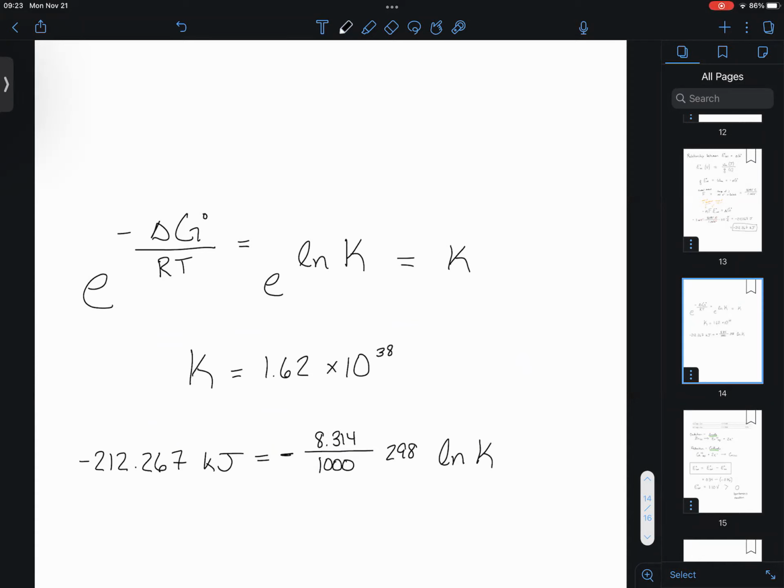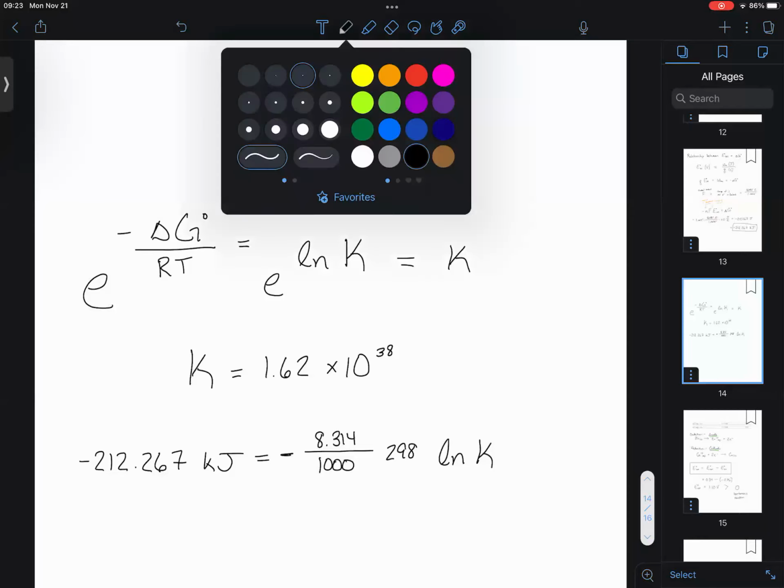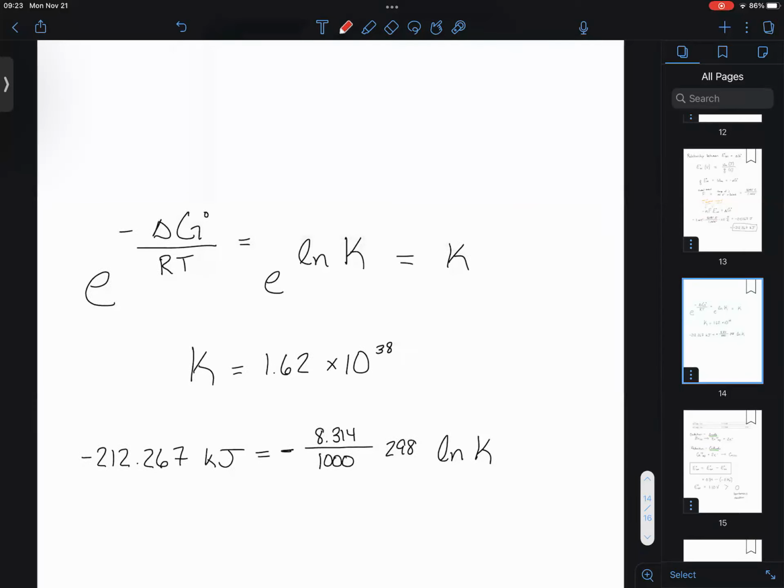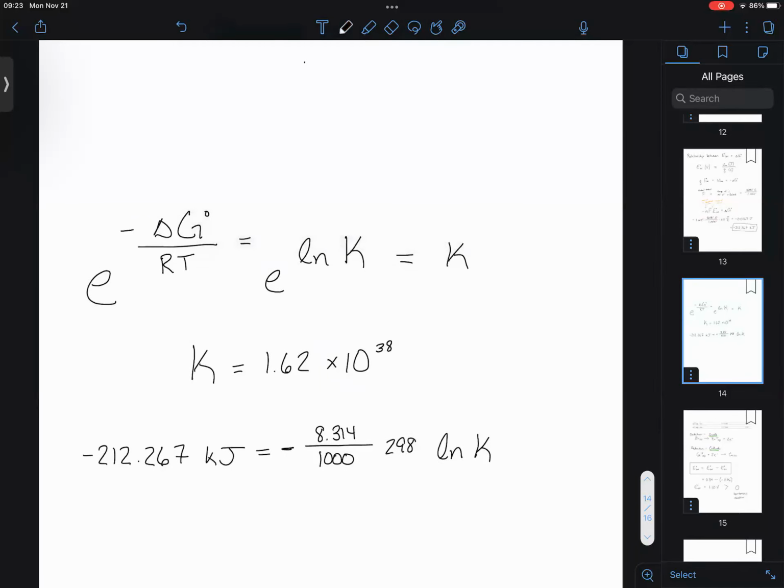Okay, now signs are something that are kind of easy to forget. So what if I had forgotten to put in this negative sign here? Again, one of the things that we really need to understand is this relationship between delta G naught and our value for K, right? Because they're both telling you the same pieces of information. If I got a very small number for K, I would know that something went wrong, right? Because that's not what my delta G is telling me is happening.